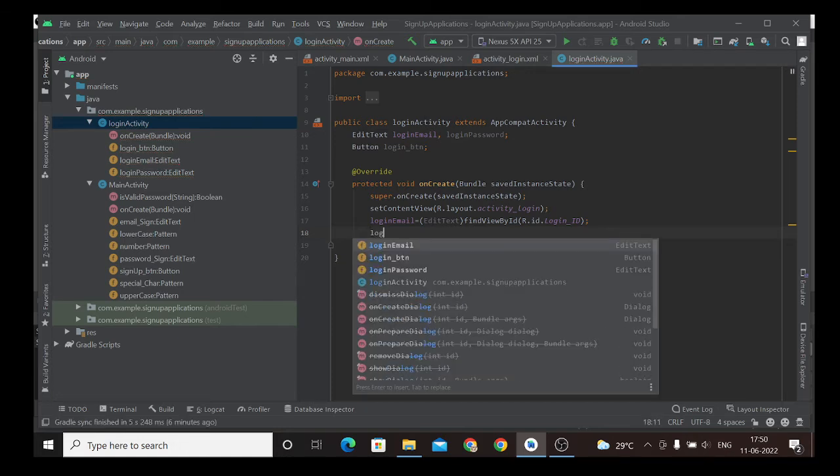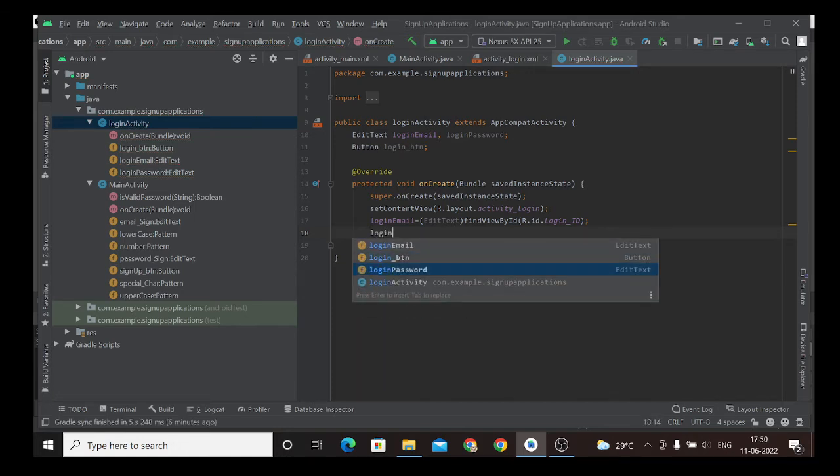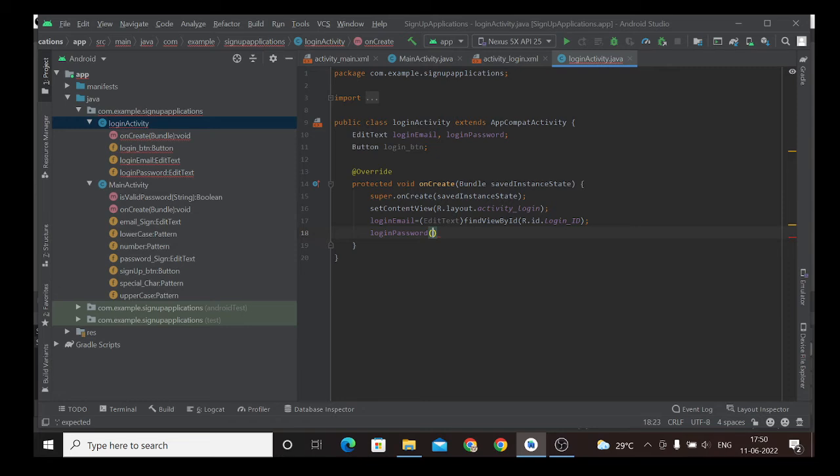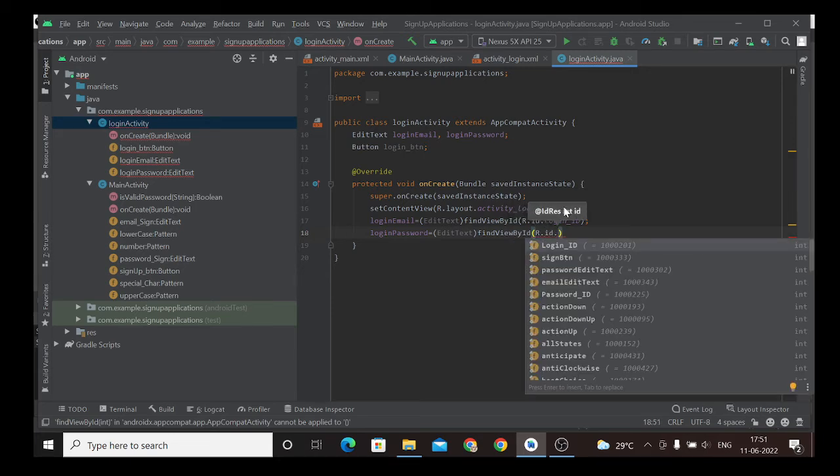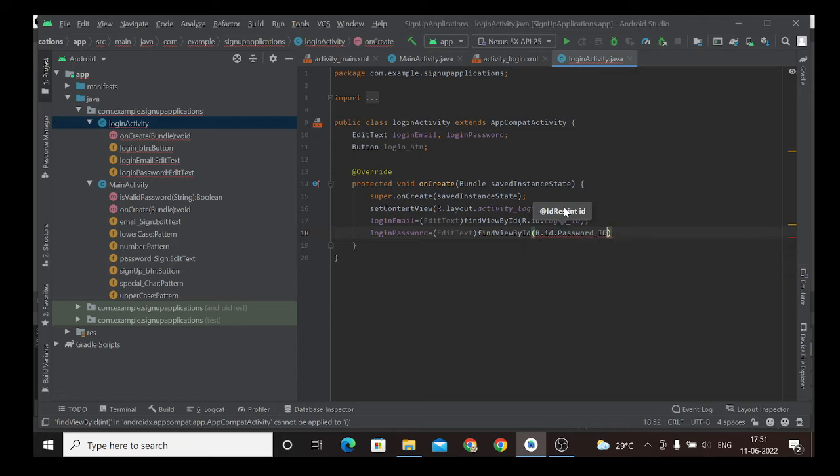Next is login password equals edit text, find view by id, R.id dot password, capital P, password id.